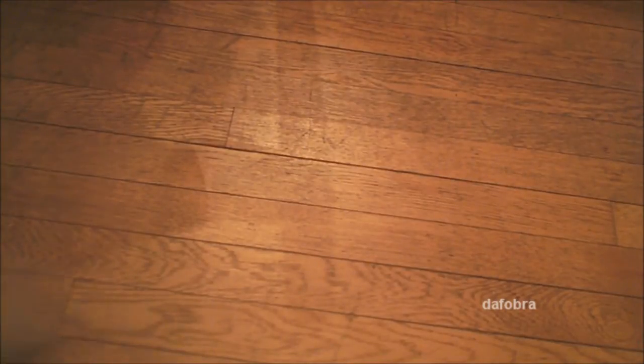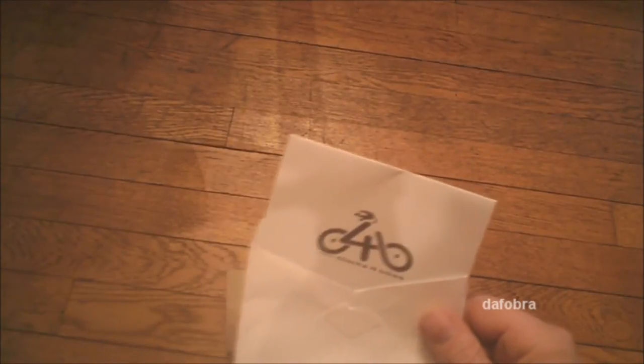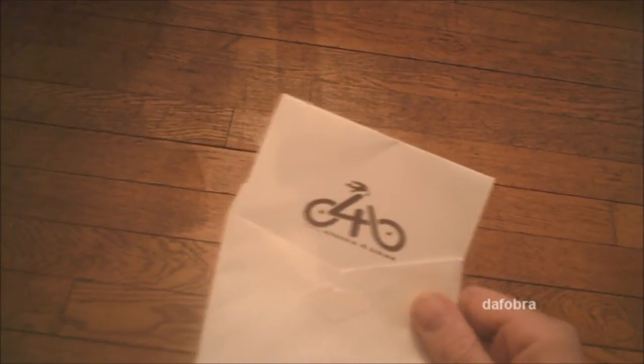And I want to show you, here's the clock that I received, and this is something else that I received, and I thought it was pretty awesome. It's a thank you letter from the owners of the company. It's a letter thanking me for my purchase. Usually, when you order something, you hear from customer service, or they'll send you an invoice, but here's an actual thank you letter saying, hey, thank you for your purchase, and that tells me that they take pride in their product, and I was very pleased to see that.